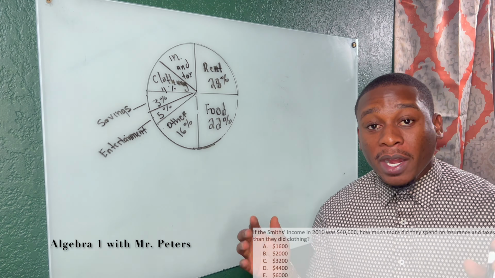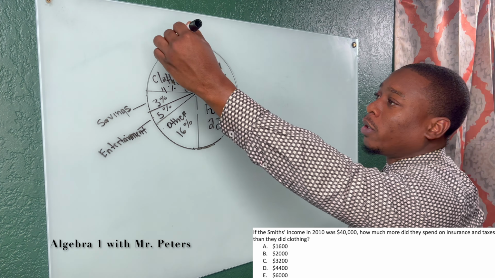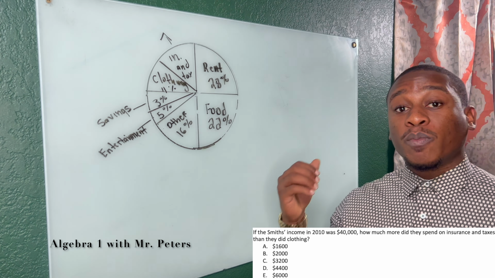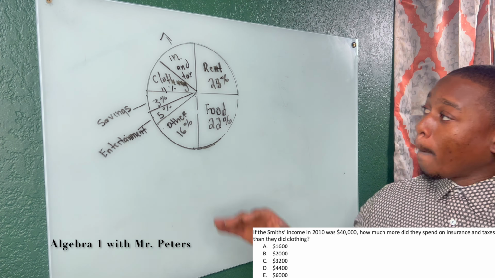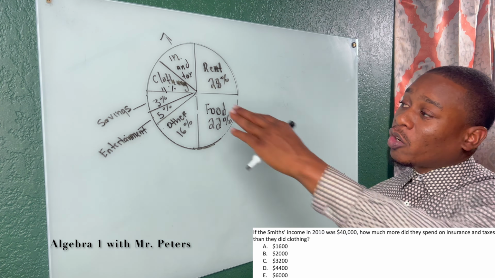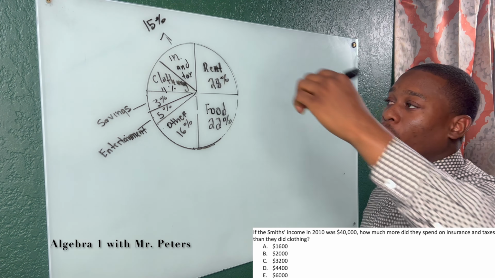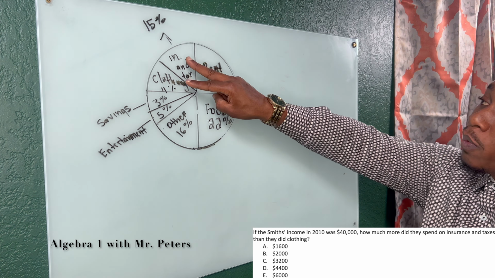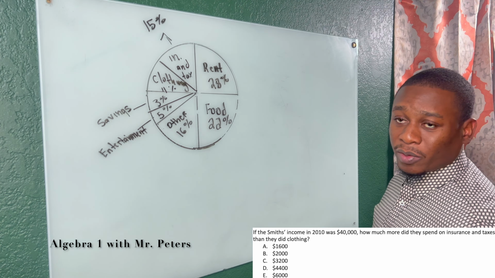that's going to be the y for the highest point. In the next problem, guys, they give us a Venn diagram, and they're asking us to, number one, determine what percentage was spent on insurance and taxes, and how much more money was spent on that category compared to clothing. So the first thing we have to do is add up all the other percentages, and we're going to get 85. So if we spent 85% on everything else, that means we had 15% left over to spend on insurance and taxes.